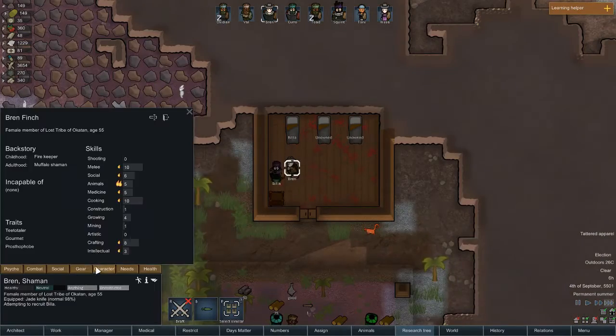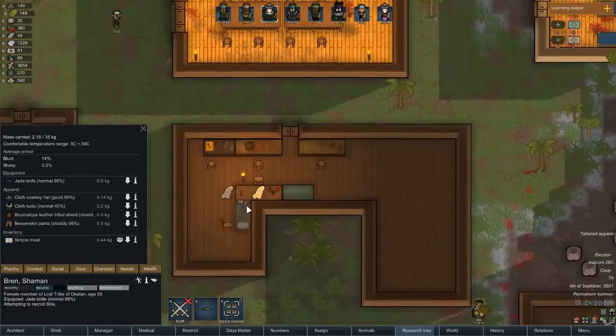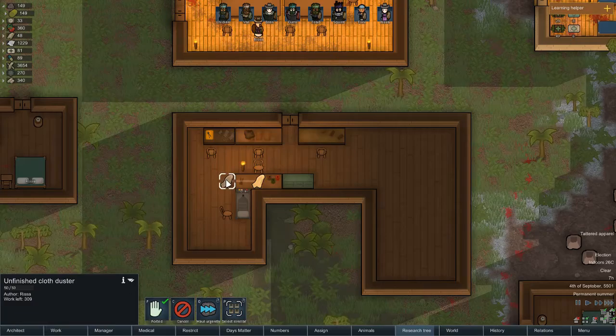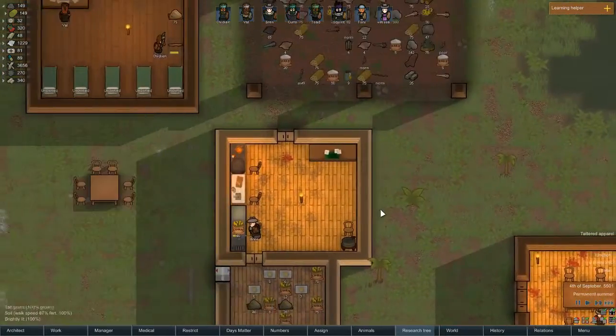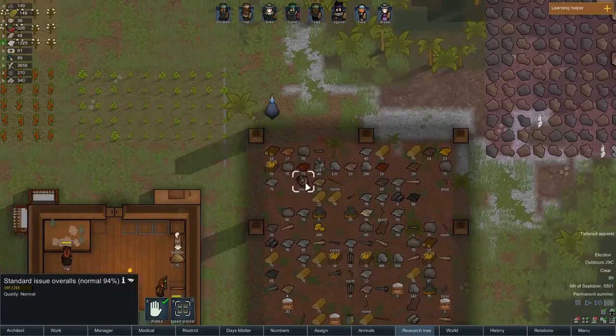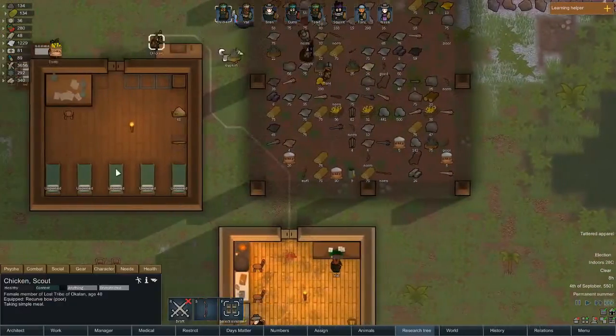Tattered apparel. I swear to God, if it's you wearing this mesh shirt... Okay, no, it's a tunic. Which we are making, right? No. Make some more tunics, please. And chicken, are you wearing the mesh shirt?